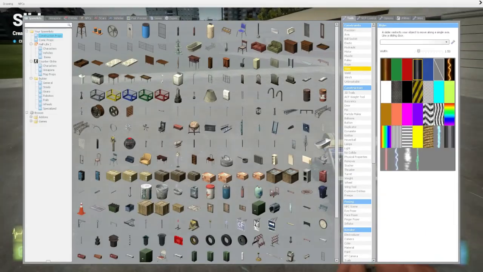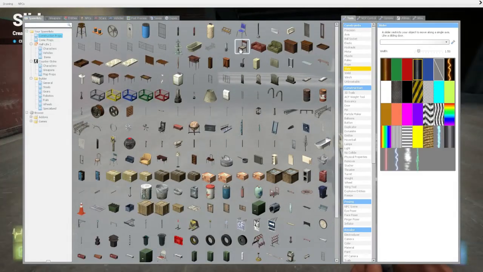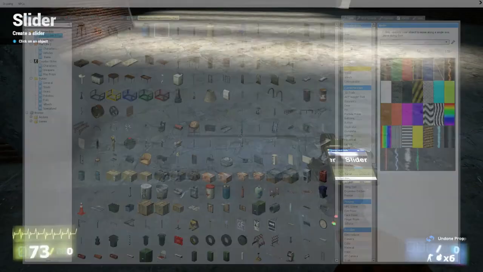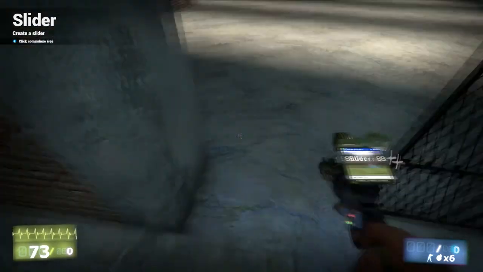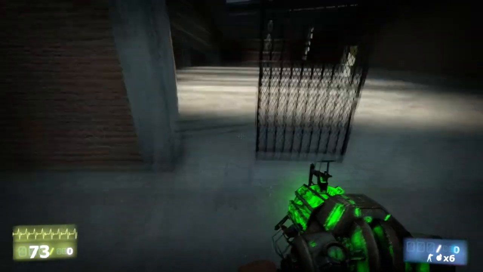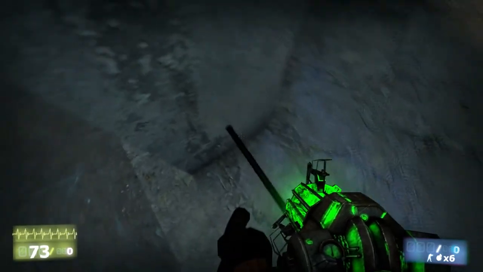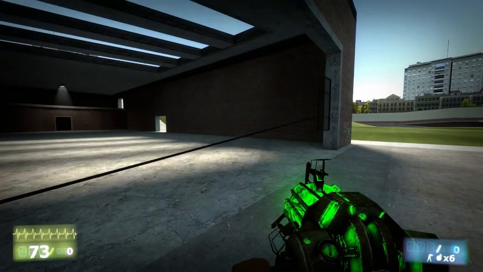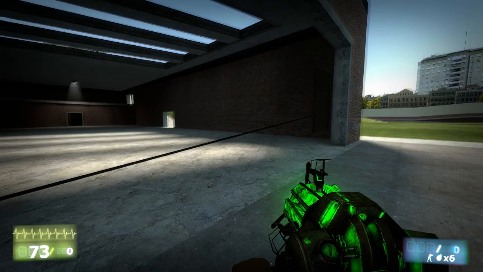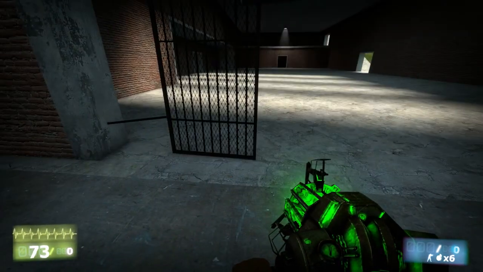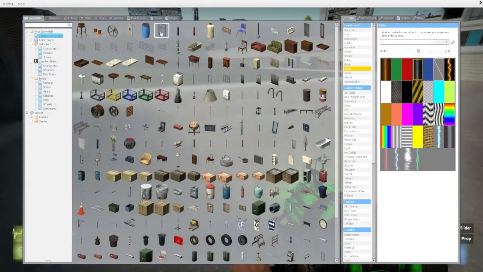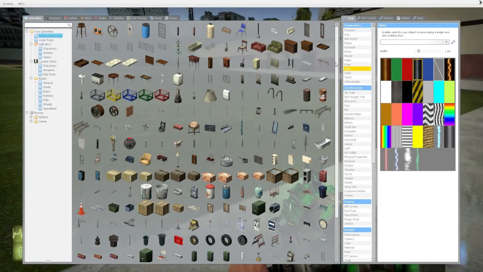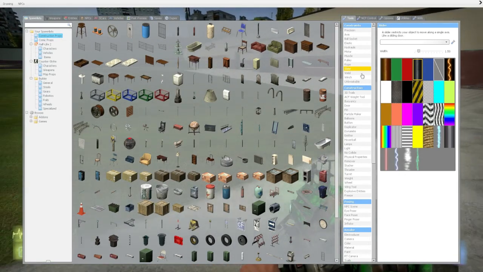Next tool, slider tool. Another tool that isn't terribly useful, but I can see possible applications for it. So if you use the tool there and there, it creates like a sliding door type thing, but it will slide in the direction that the rope travels. So if I move this, you see it was pointing upwards slightly, it will go over there, and then it will slide back down. Yeah, so it's like if you want to create sliding doors or that kind of thing, I'm not sure what else you could use it for, then yeah, that's a good tool to use.